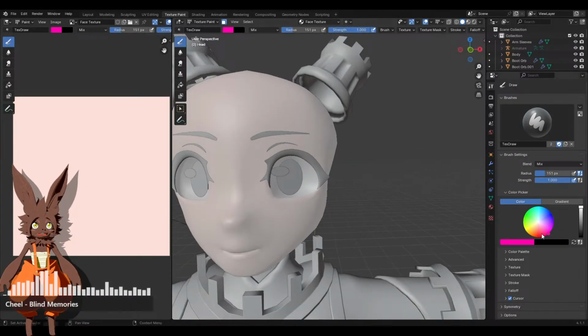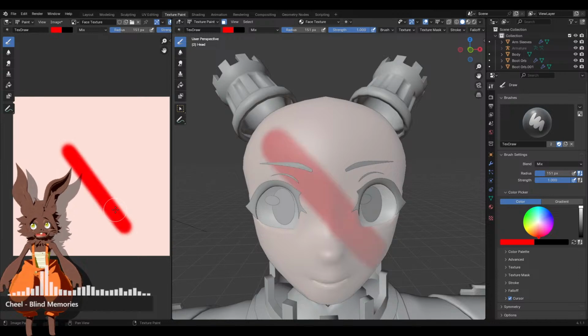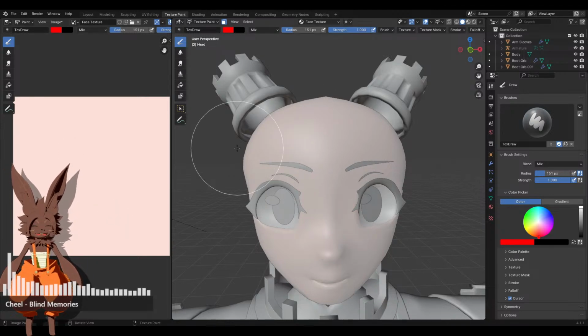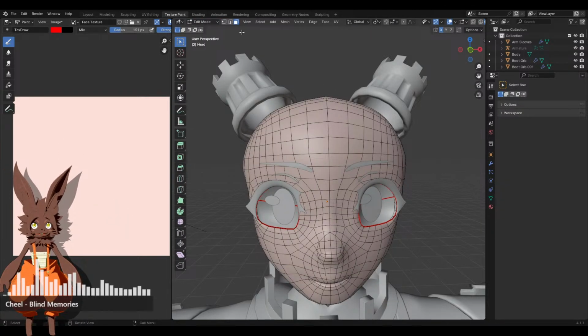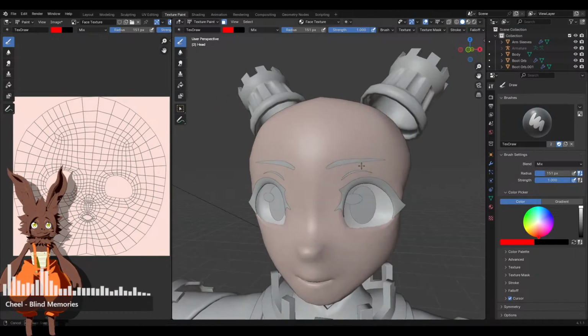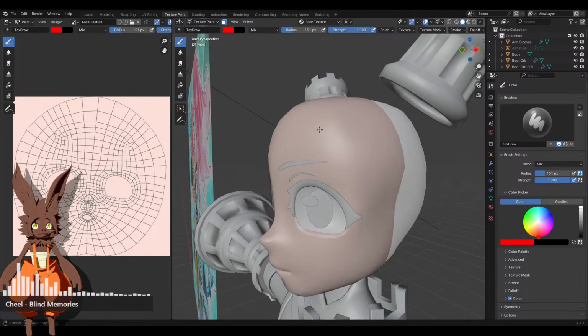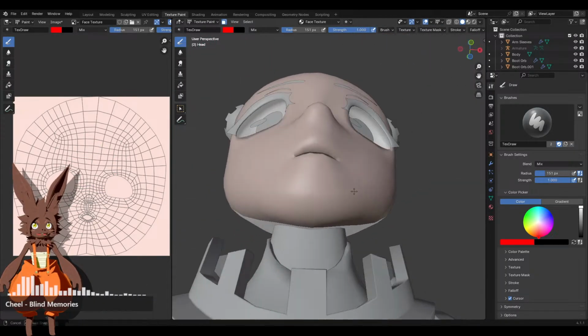And I'm assuming if I do that, yeah, nothing happens. Oh, I can draw over there, but I can't actually draw here unless I select the face. Then I can draw on it. Like I can only select this part.